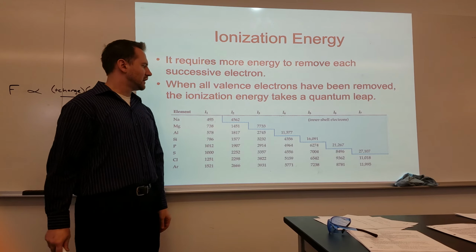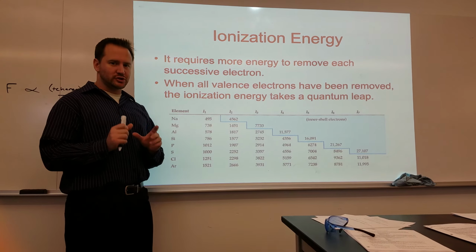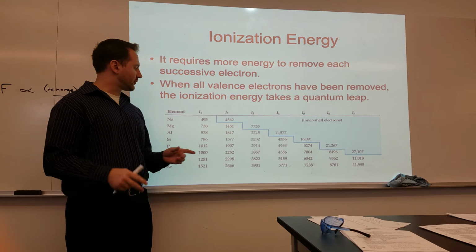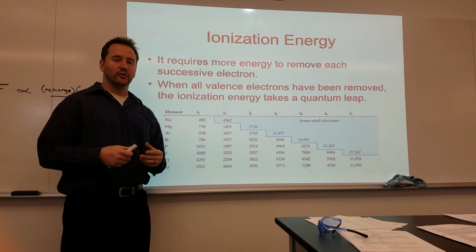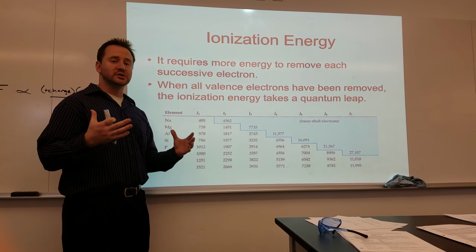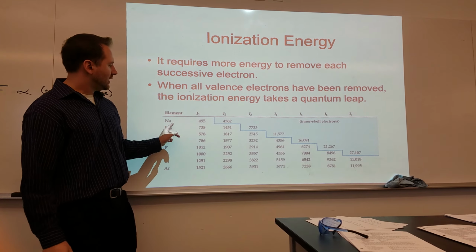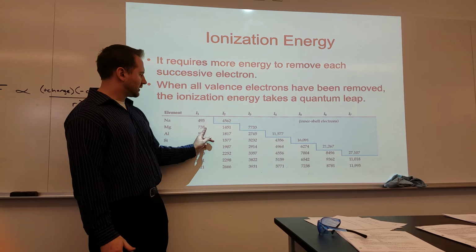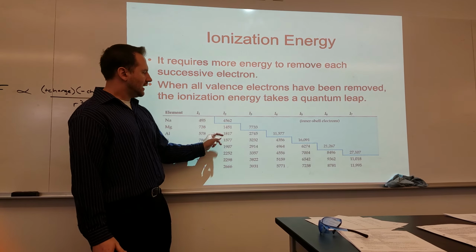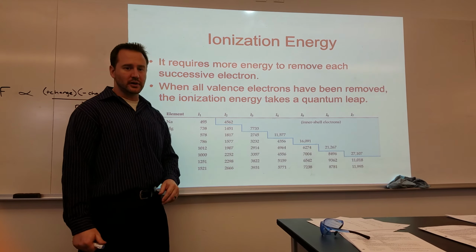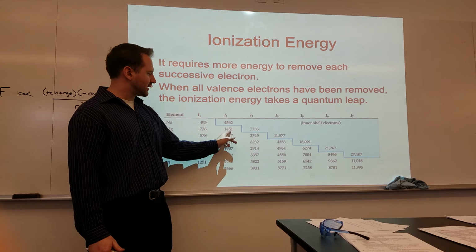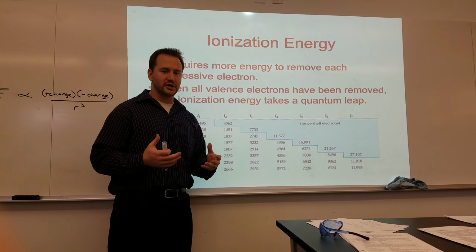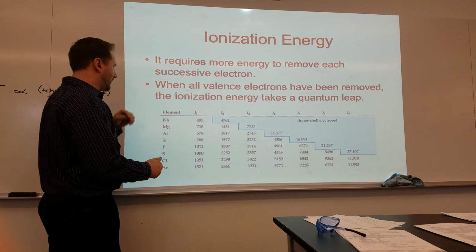to the nucleus. Now magnesium has 2 electrons in its valence shell, which means that after you remove those first 2 electrons, you're going to be removing an electron from an inner shell, which is significantly closer to the nucleus. And what you can see here is that the jump in energy goes up by about 700 here, and then it goes up by a substantial amount going from removing the second electron to the third, because the third electron being removed would be from an inner shell, and that would be much harder to take away.